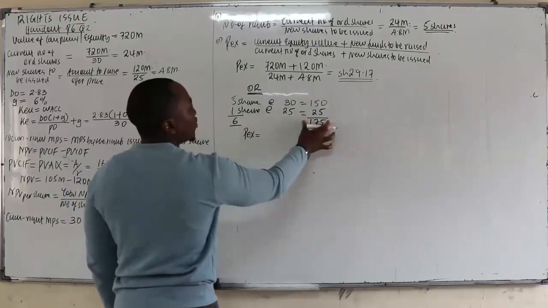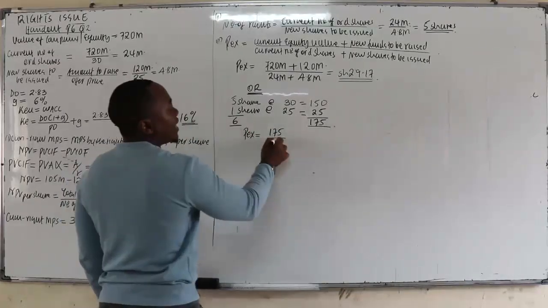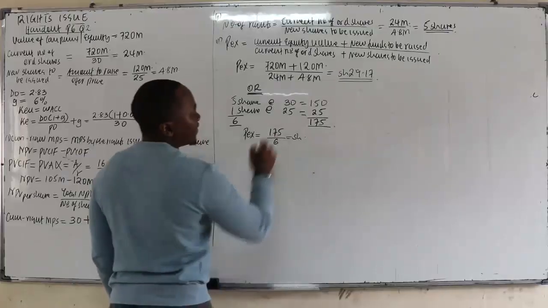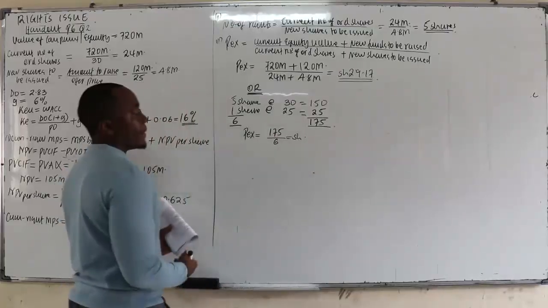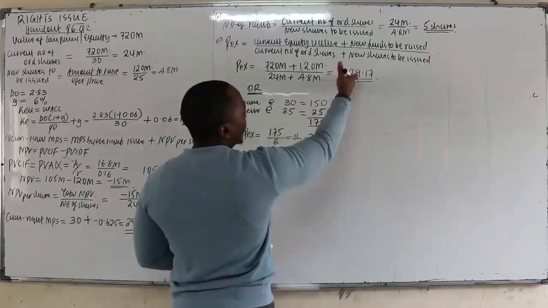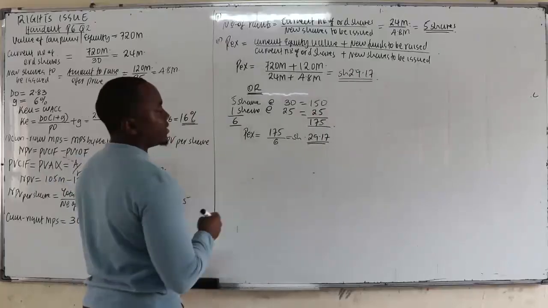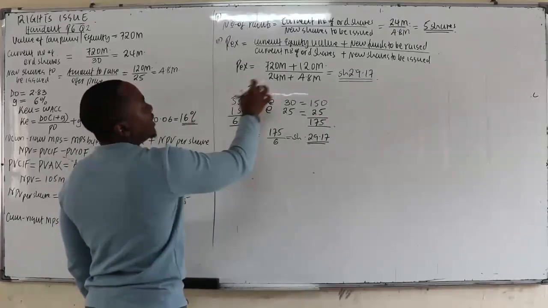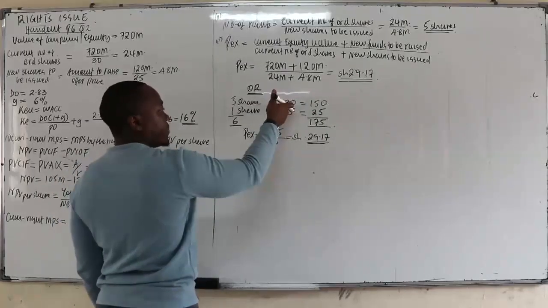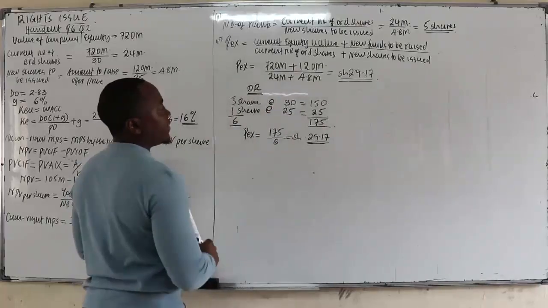You take the total value, which is 175 shillings, then you divide by the number of shares to get the average. So how much is that? 29.17. So it's another way of determining the theoretical X-rate. You use the number of rights: for every 5 shares you have, each at 30 shillings, the current market price, you buy 1 new share at an offer price of 25.